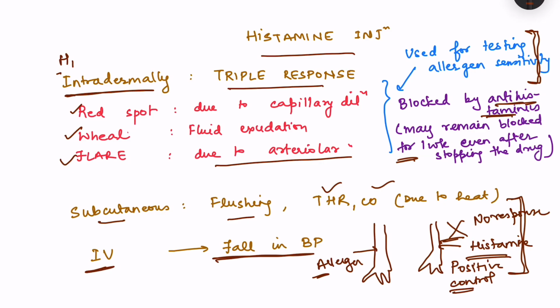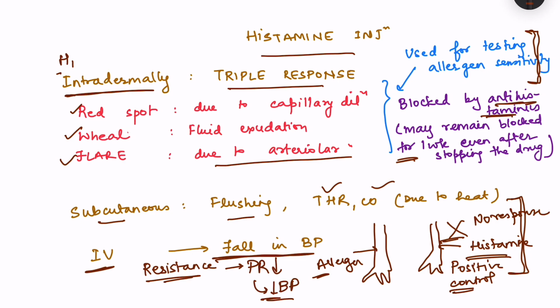Why? Can you tell? Well, we have seen that there is vasodilation in the arterioles and venules. Arterioles are the major resistance vessels. Okay. So if arterial dilation is there, then peripheral resistance is going to decrease, and this is going to decrease the blood pressure.